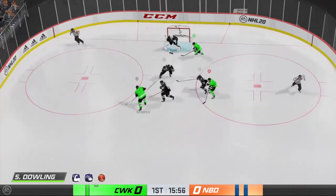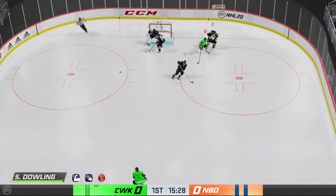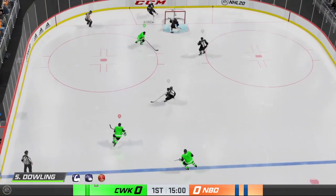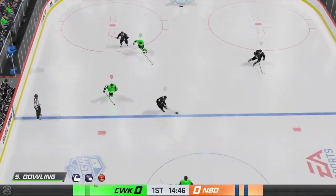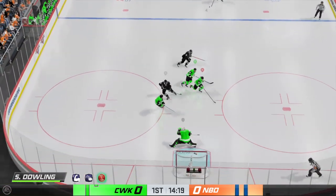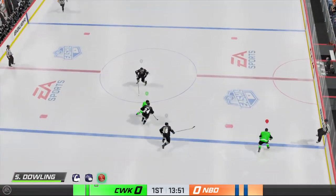Start winning the draw here inside the offensive zone. With the stop. Chilliwack's got a hold of it against the wall. Save made by the goalie. He's right on it. Two consecutive saves. Tough ones at that. Stopped by the goaltender. He's on it. Good chance, but he's able to glove that shot.